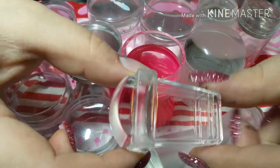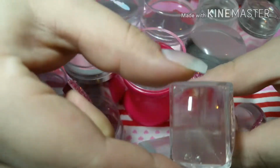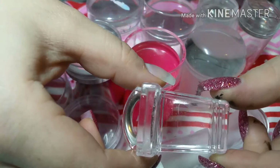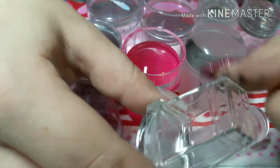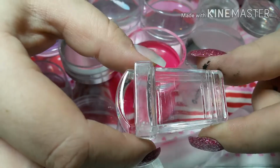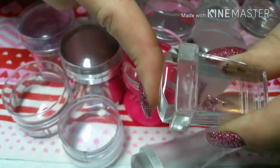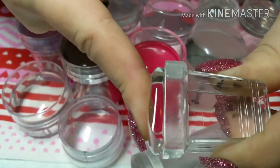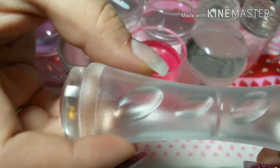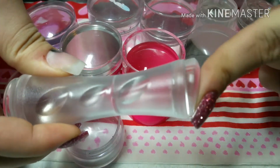This one is the infamous little rectangle one. Some people call it square. I see a rectangle. But this one actually surprised me in the last video. And it's not super squishy. This is the double-sided one. And it's a little squishier than the last.